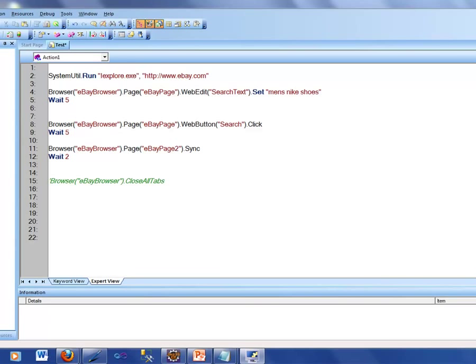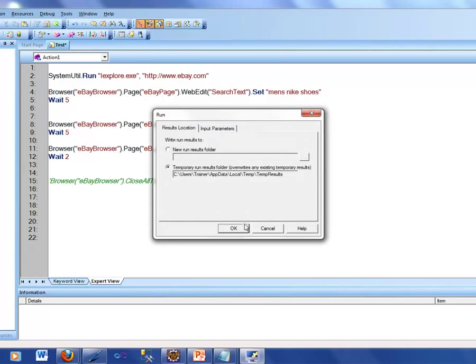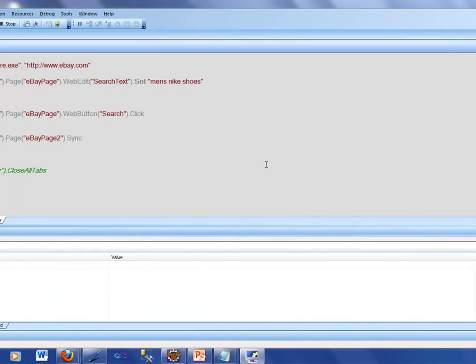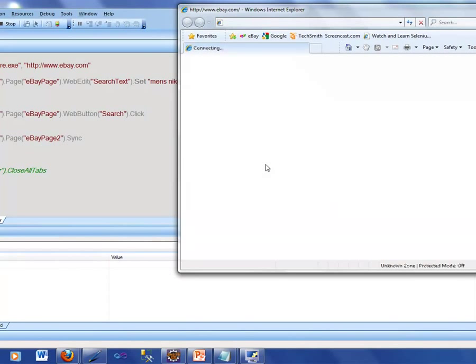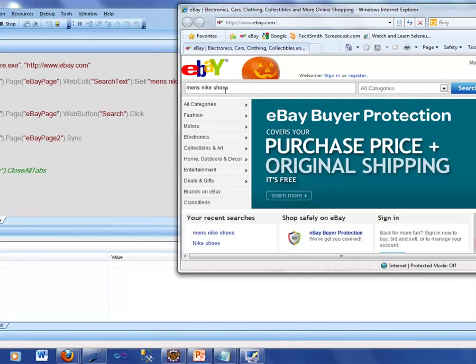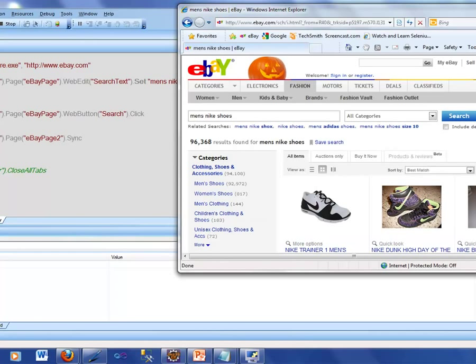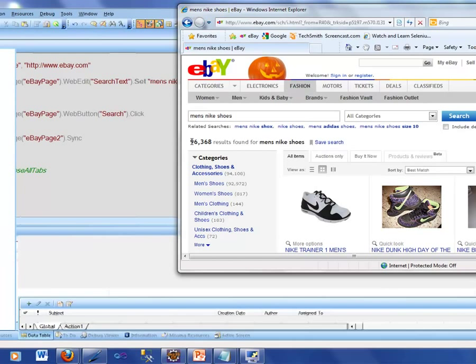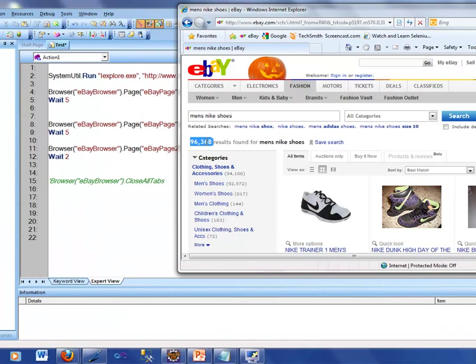Meaning, when I run my script, it is going to bring up eBay, and then you are entering whatever details you need to enter, and then it is going to be clicking on that button. Once you click on that button, here is the results which are coming back from the application.